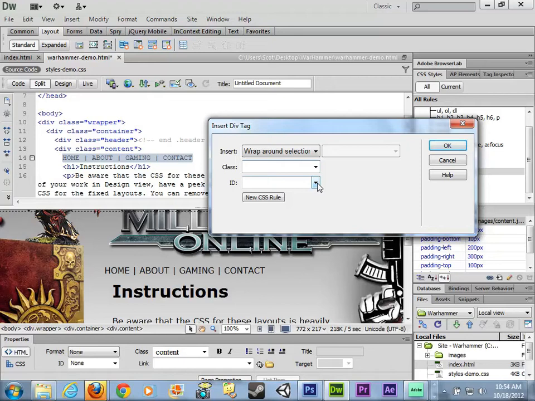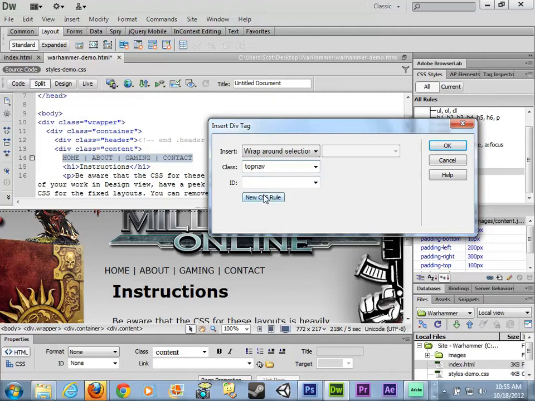So I'm going to create a class called top nav. Don't use the word nav because that's a new HTML5 tag. You don't ever want to use tag names for your class names. You'll never have a class name called H1 or just P, and you've got to be careful of header as a class name too, because that's also an HTML5 tag.